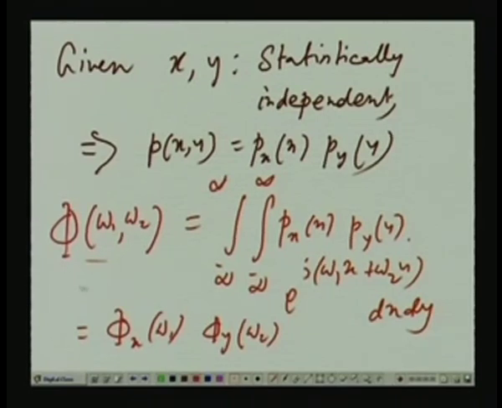If the joint characteristic function can be broken as a product of two functions, one of ω1 and another of ω2, one you can then view as the marginal characteristic function of say x, another marginal characteristic function of y. So, if Φ(ω1, ω2) can be broken like this, then it means that x and y are statistically independent, that is p(x, y) can be broken as a product of p_X(x) and p_Y(y). That also is very easily seen. This time we will be using the inverse formula.